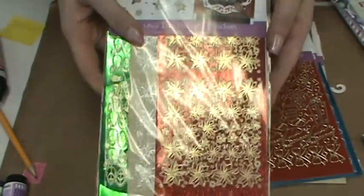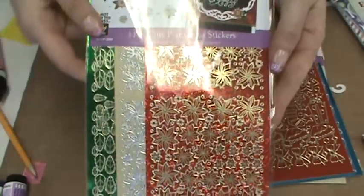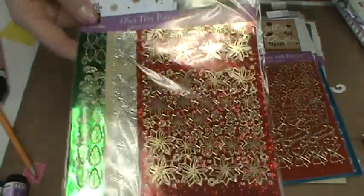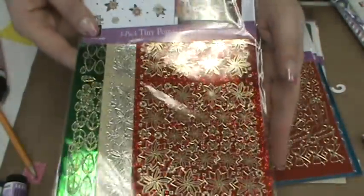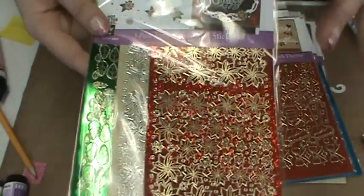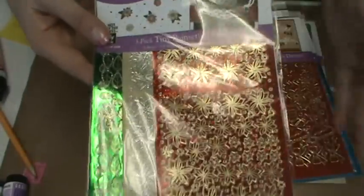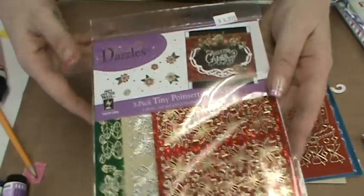They have a few new dazzles that I want to show you. So their dazzles are stickers ready to go. This will make your poinsettia. We did a YouTube on this last year, one very similar to this, and then they sold out. This isn't exactly the same, but it's very, very close. These are wonderful stickers. They're holographic. They lay down beautifully, and you can make your own poinsettias. Just gorgeous.